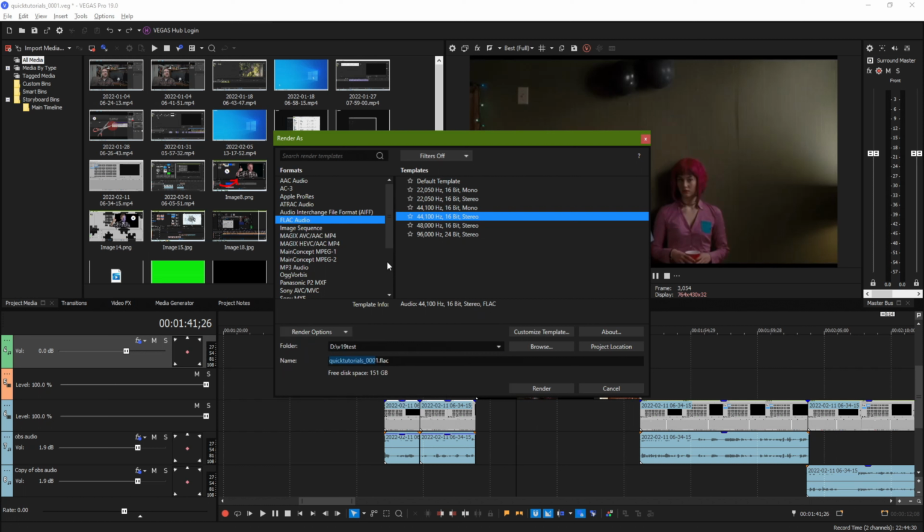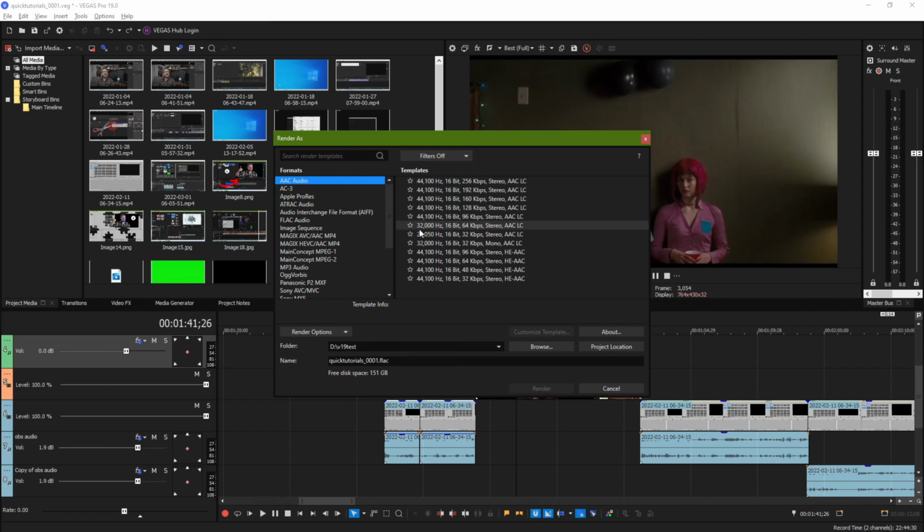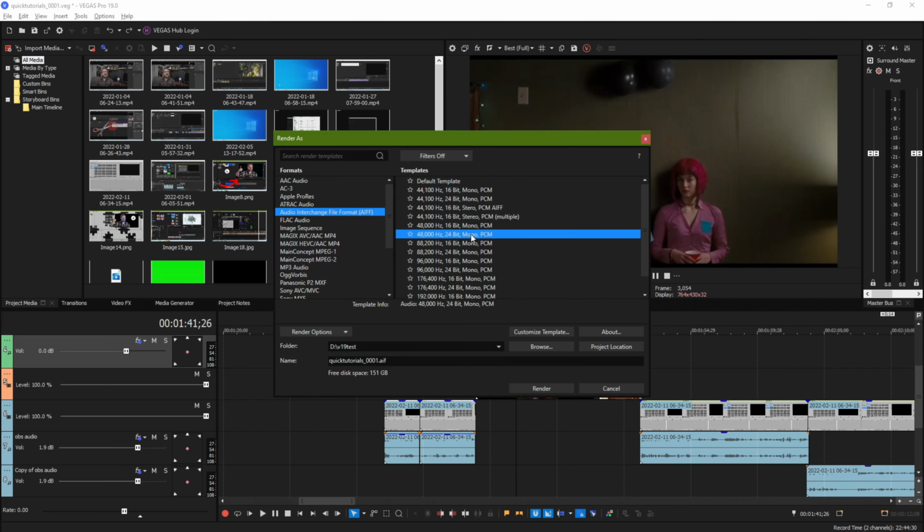So, with the exception of covering what these formats are and how they work, which is coming in another video, it's going to be a big video, so I have to spend some time digging into it and showing you how this all works in here. But that is the overview, the basics of how the formats and templates work and what all of your render options to do with that are.